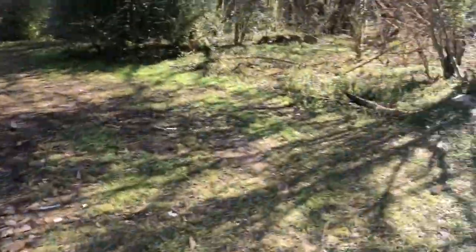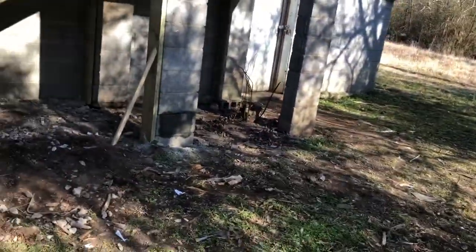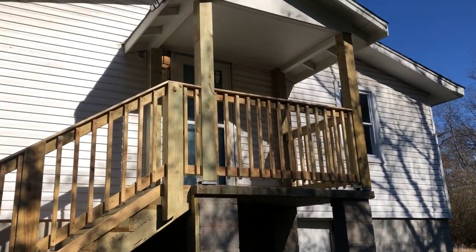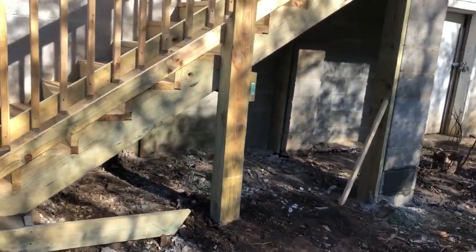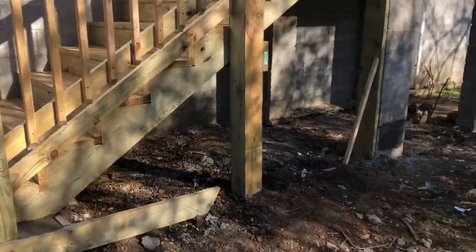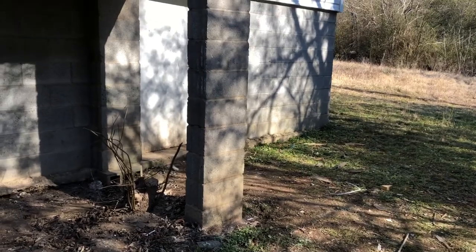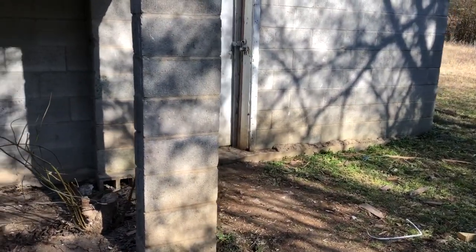Oh, wow, it looks really good. I just know I'm recording, I document my stuff. Instead of having them just do the rails, you did the entire thing. It's really good. I think they'll be pretty satisfied. Oh, wow. She'll be super happy about it. That's really good. Did you do it or you had somebody out here?